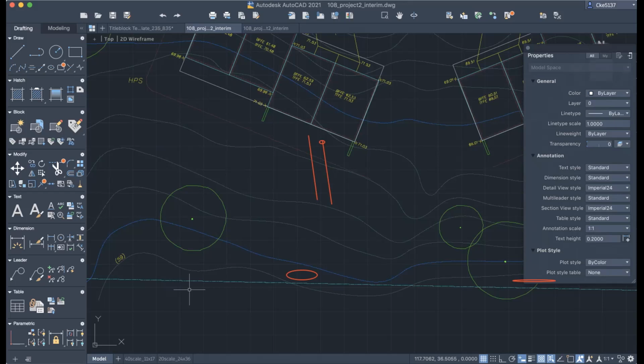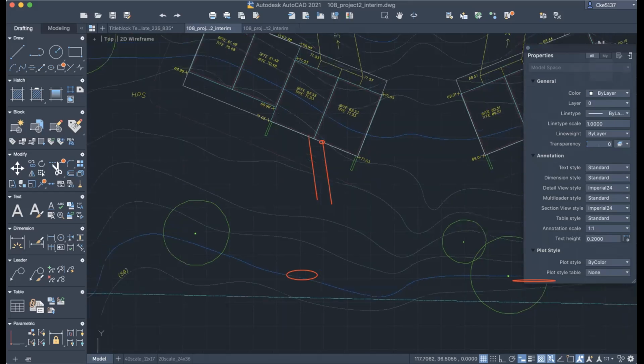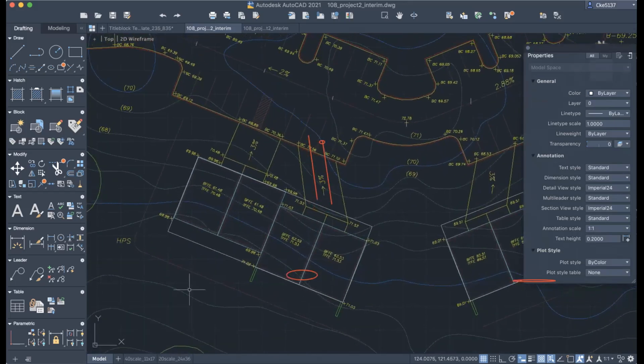Okay. Let me clear. This house FFE is okay if you go back. Let's scroll back and do a quick estimation to see if, so if this is 72 and that is about 71.5, I think you should still be okay. Based on my quick estimation, I think you should still be okay.